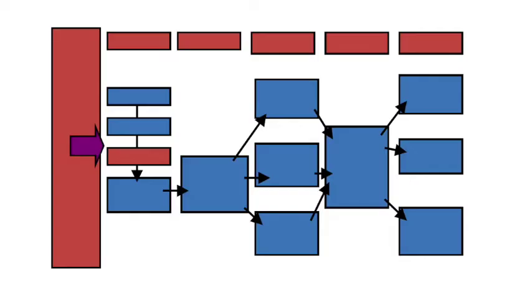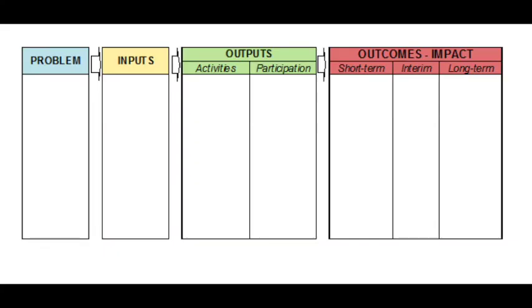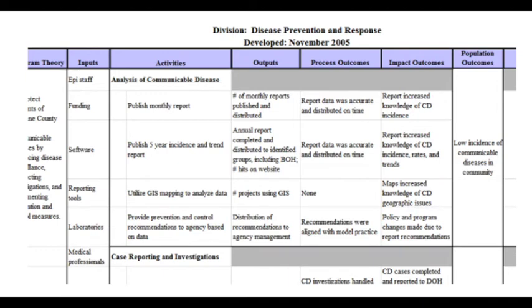Now that you know the value of a logic model, let's move on to how to display logic models. This is a graphical display of boxes and arrows to indicate the relationships and linkage between the different components of a logic model. You can define the problem, the inputs, the outputs, and the outcomes and impacts. Sometimes you may refer to resources as a starting point as opposed to the problem. Any shape is possible — you can have a circular dynamic, similar to a storyboard with one arrow pointing to the next component. The level of detail depends on your organization and can be very simple or complex.